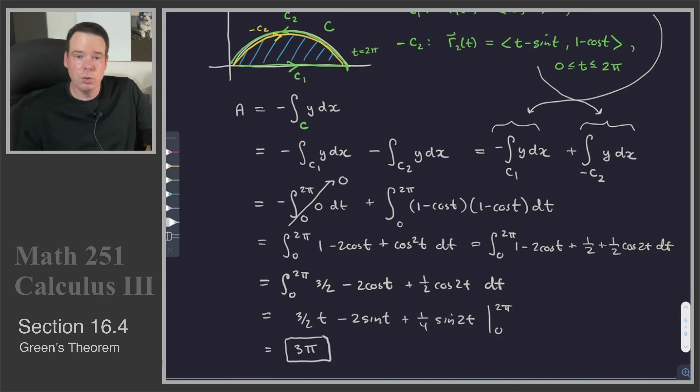Now this is nothing new for us. We already know the result because we've done this in Calculus 2. As soon as we got into parametrized curves and we knew about areas, we went ahead and we found the area of the 1 arch of the cycloid there. What's new for us here is that we had some choice as to how we could compute this area. We converted it to a line integral. And if you look close enough at this line integral, you might be able to see that this is precisely the integral we had set up in Calculus 2.